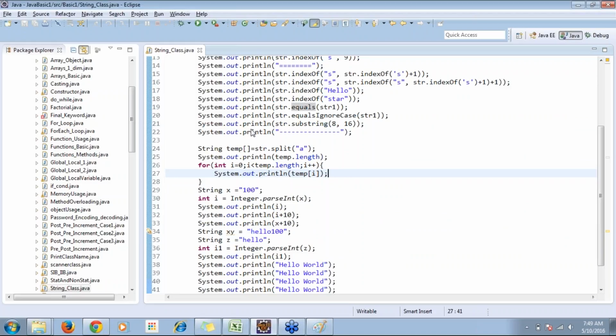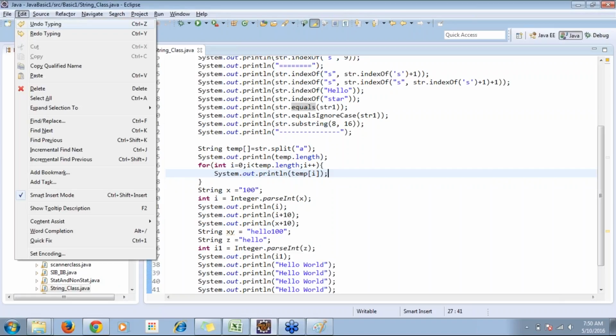Alt means actually, can you see when I press Alt, it's not only here, everywhere, it will show me these menu bars. Can you see there is an underscore in each and every one? For example, if I press Alt and then E, Edit will be opened. Can you see which letters are underlined? If I type that letter, that will be executed.